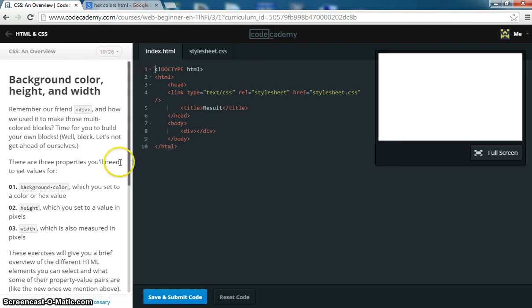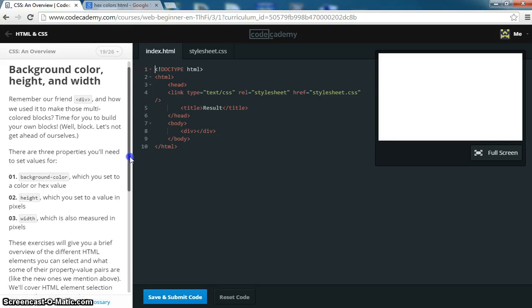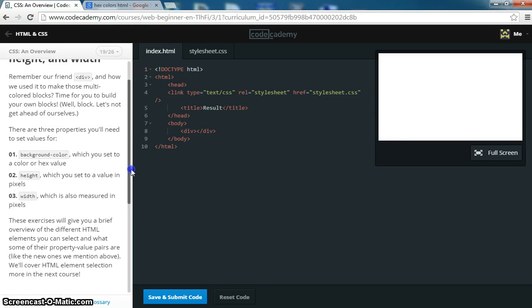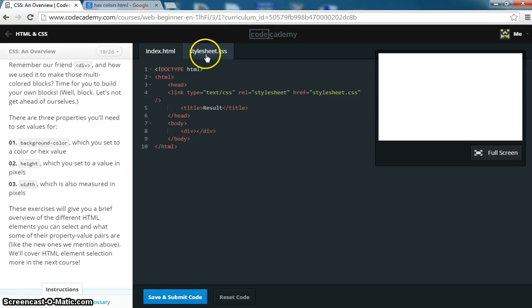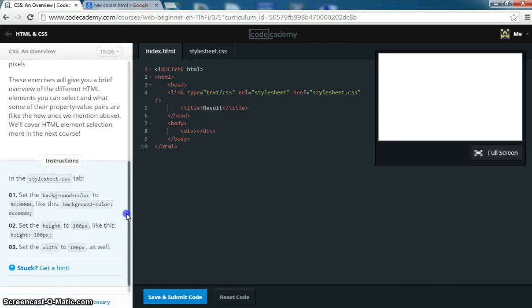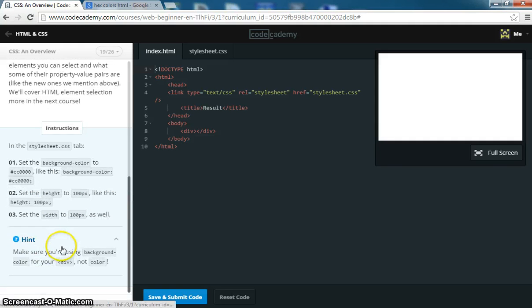Okay, we have a few more to do. So you can actually do the background color also. Use the height and width. So what it's saying you do is in the style sheet, set the background color to this or that. We want to do it for our div. Let's put in some text.